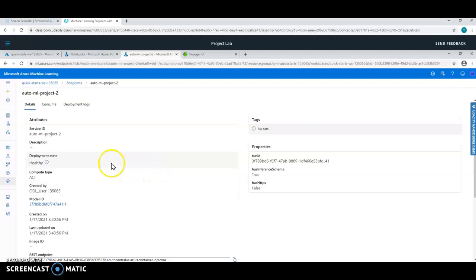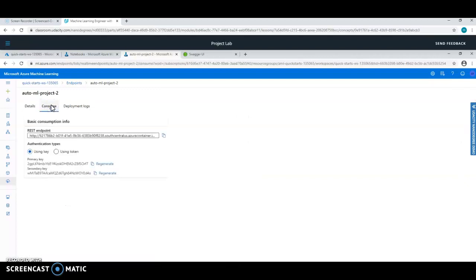But of course, we should do a test, right, of consuming our own model. So for this, you see, we have some basic consumption information. We have the REST endpoint and a key as an authentication. So what we're going to do is generate a JSON file to use as an input, and I would expect to receive also a JSON file as an output.